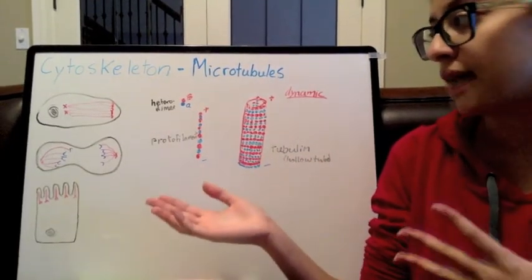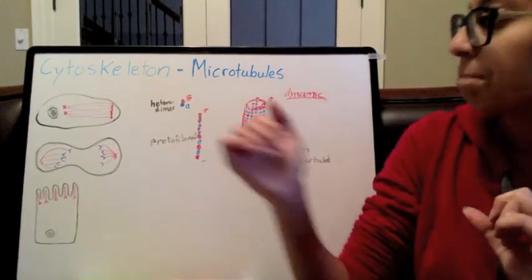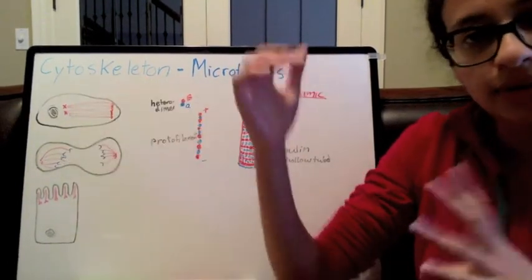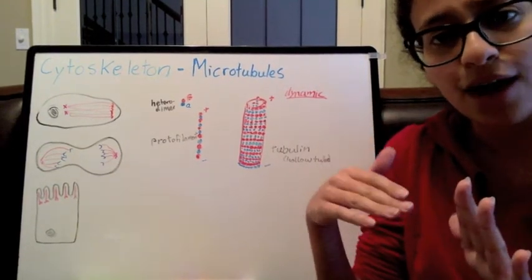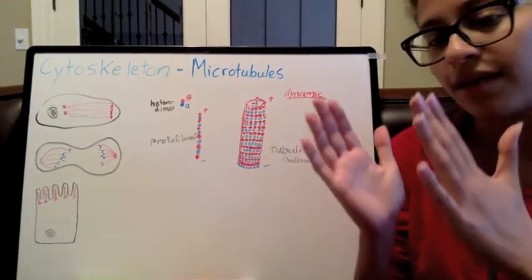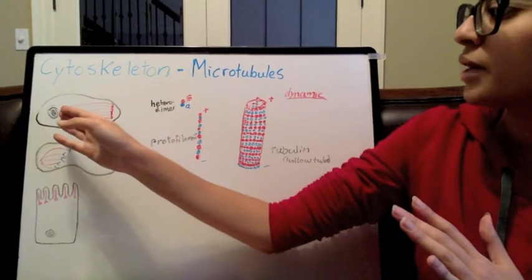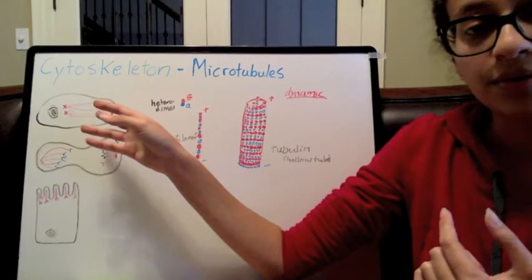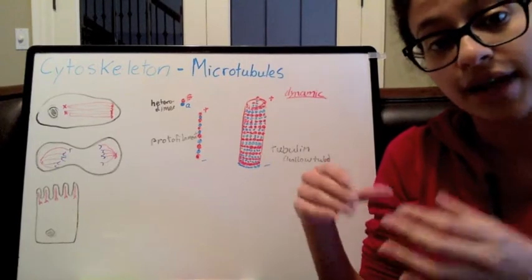In polarized cells, which means cells that don't have a perfect shape, you kind of stretch them out a bit, you have these capping proteins on the side that you want to eventually become the apical side, say if we're talking about epithelial columnar cells. Those are kind of column shaped. So you want them to have that apical side. So you would have capping proteins on that side, and then microtubules, dynamic, so they're going to grow from the plus side until they reach those capping proteins, and then they'll be anchored there, and they will have stretched the cell so that it gives it that shape.